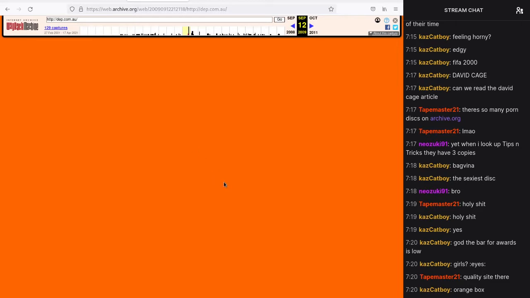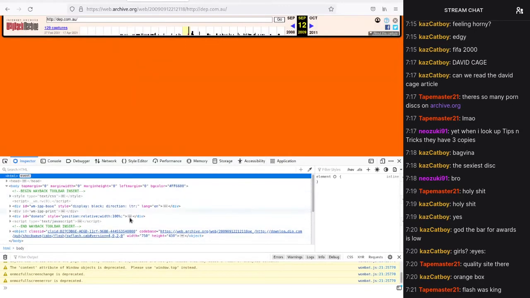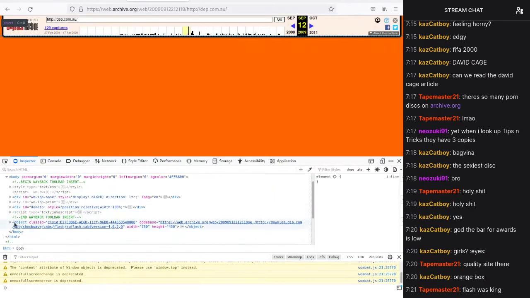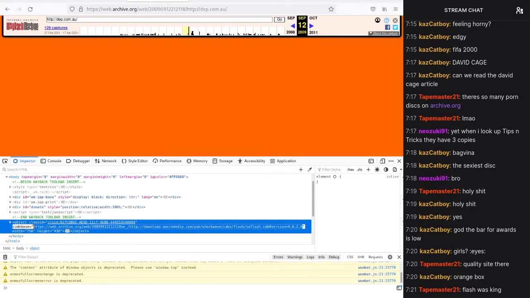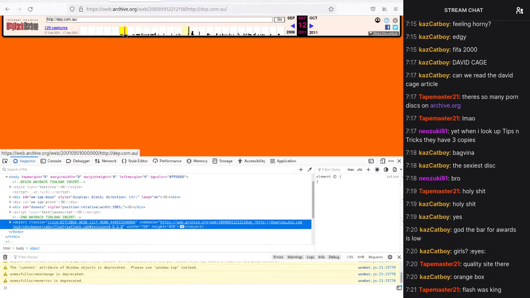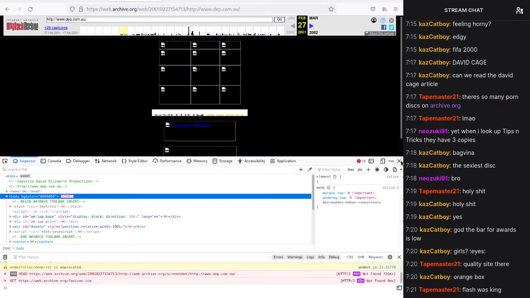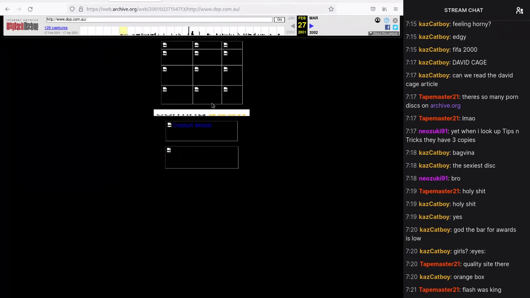What is in the source here? What is happening with your website, buddy? All right. Yeah, oh, it's a Flash. It's a Flash. Did that get saved? I don't know. That's asking me to download something. I don't have Flash Player on this machine. So we'll just have to ignore that for now.